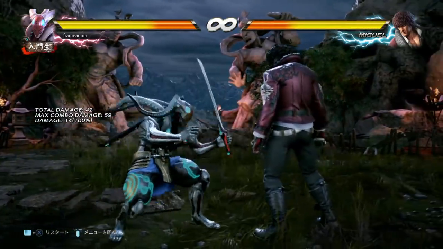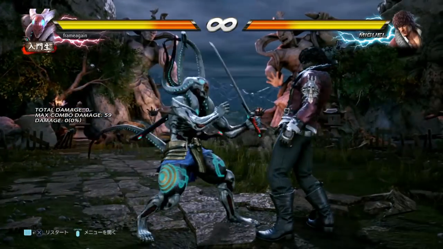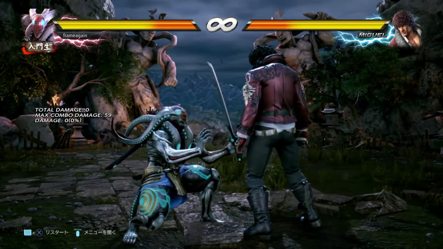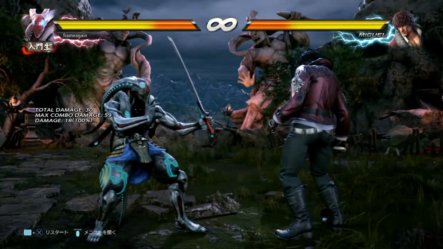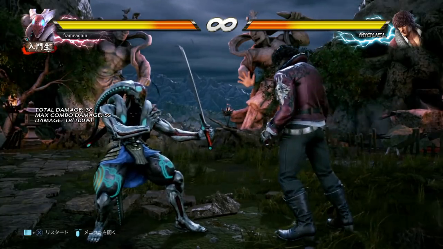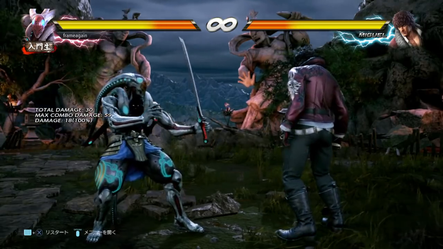Only gives you 14, so it's not a very powerful one, but it's normal. +5 on hit, which is decent. And then again, you don't really get anything until 14. You've got while standing 1-2, which is 30 damage. And in a world where a lot of characters can launch while standing at -13, quite a few characters like Miguel, for example, can do it at 14.